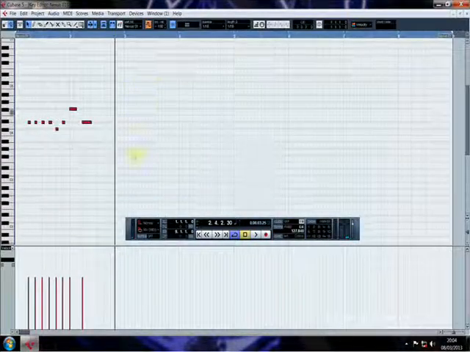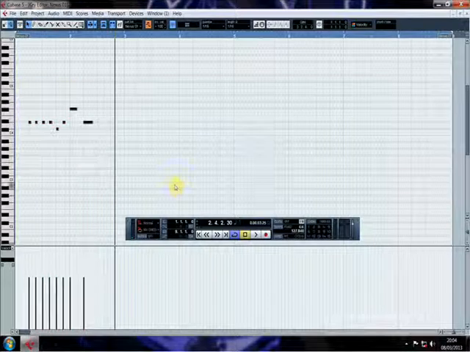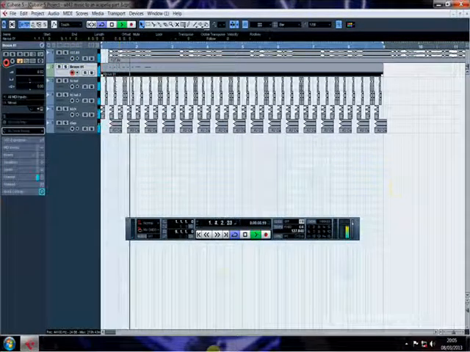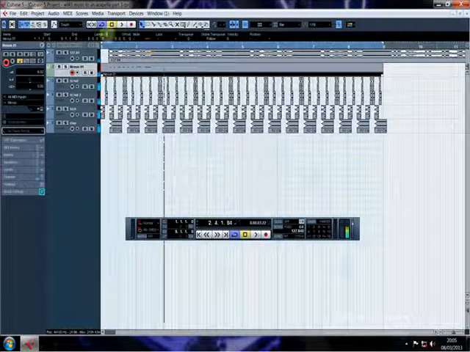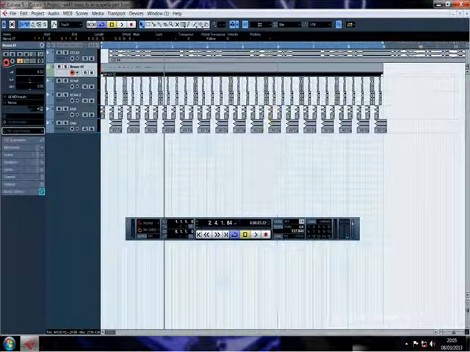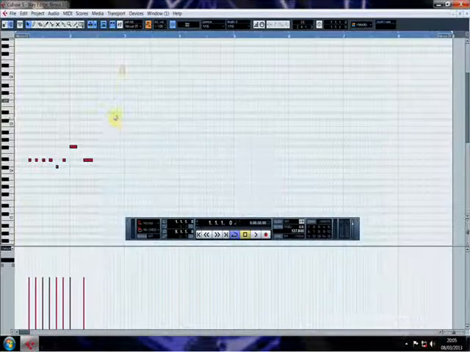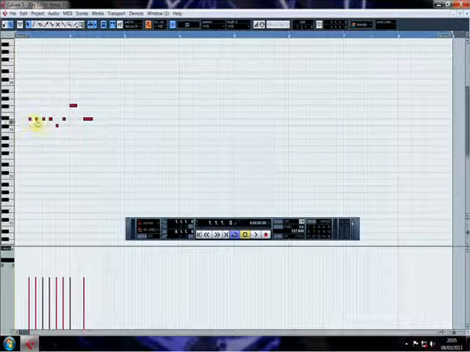Right, so let me just quantize that. Right, that's in time. Now let's play it back. Turn that up. Right, that is what she's singing, yeah. But there's a problem with it, yeah. It sounds too amateur. I mean, like the actual sounding. So I'm going to get the notes she sung and turn them into chords, basically.